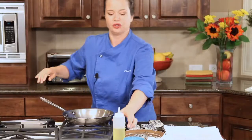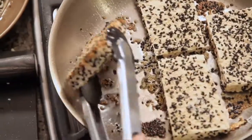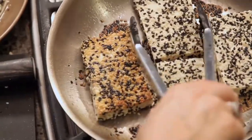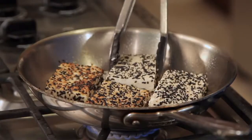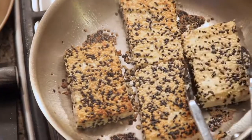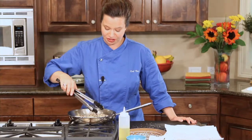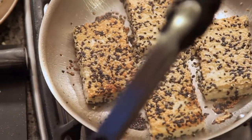And all we're going to do is sear the tofu on both sides until it's nice and crispy and brown. Flip it over onto the second side. Now in this recipe I'm using tofu, but if you don't have tofu at home or don't want to use it, shrimp would be great, or maybe some leftover chicken from last night.